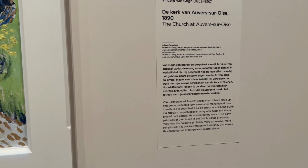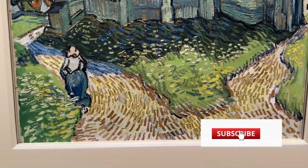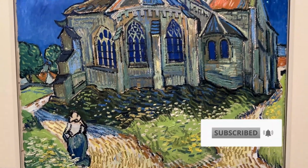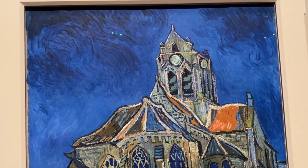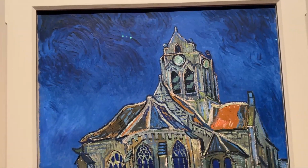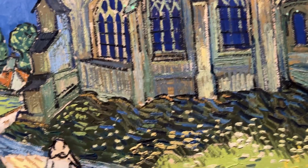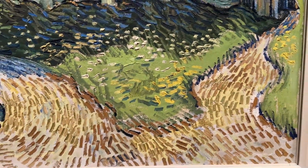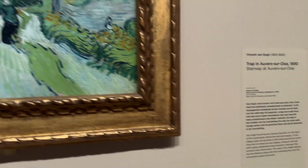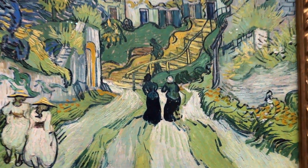And this is a very famous painting by Van Gogh as well, and you can see this beautiful blue that comes from lapis lazuli. Lapis lazuli is extracted only in Afghanistan. It's a very expensive material, it's a mineral, and then you get ultramarine blue with that. And because of this, he was not eating, he was not drinking, he was buying supplies, and this is why he was extremely thin for a very long time.